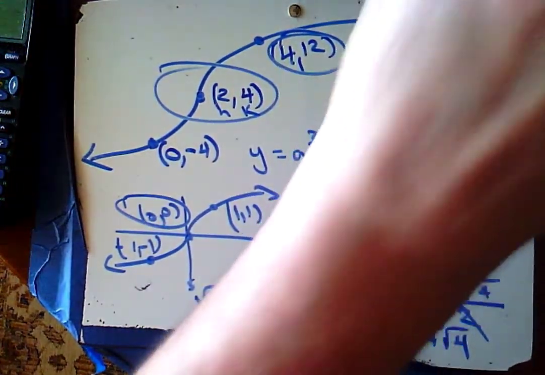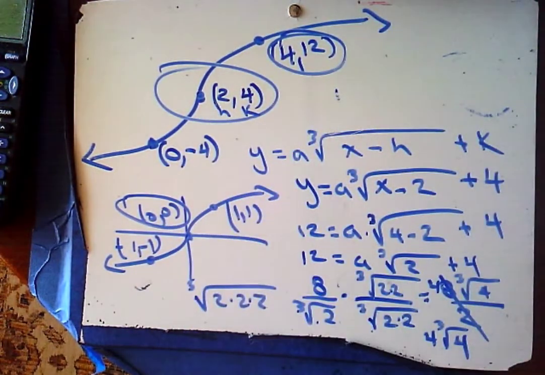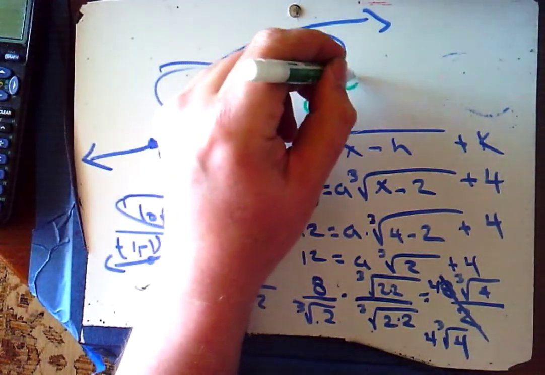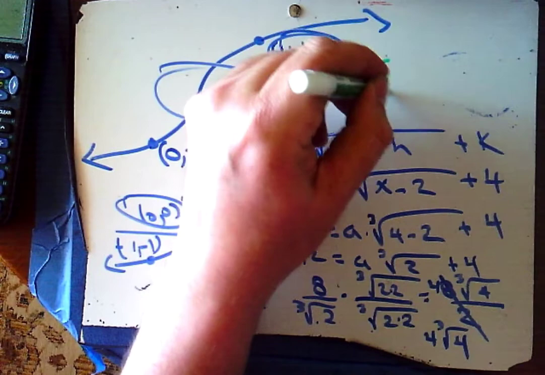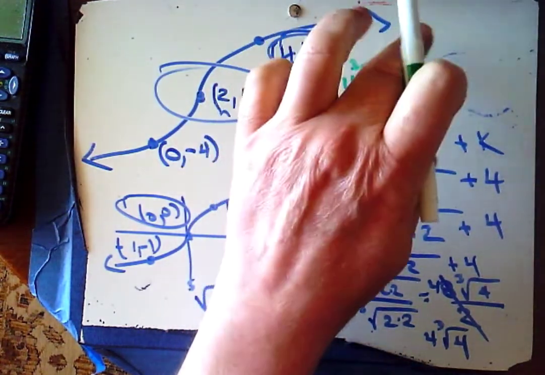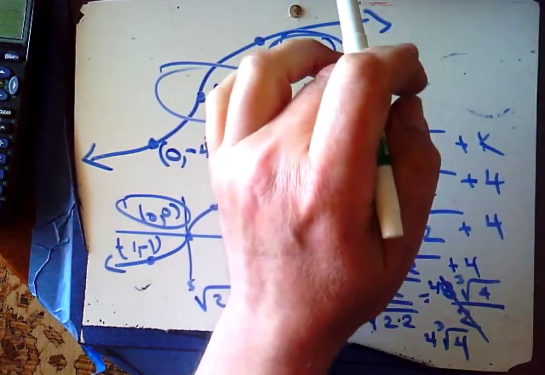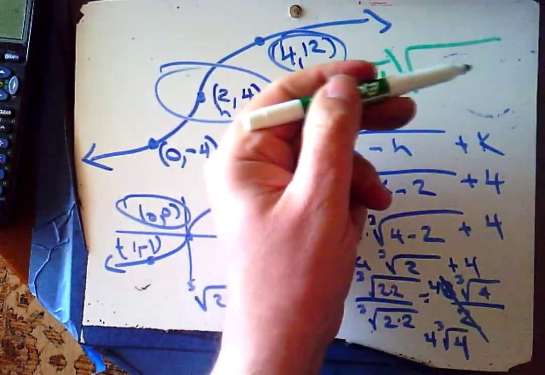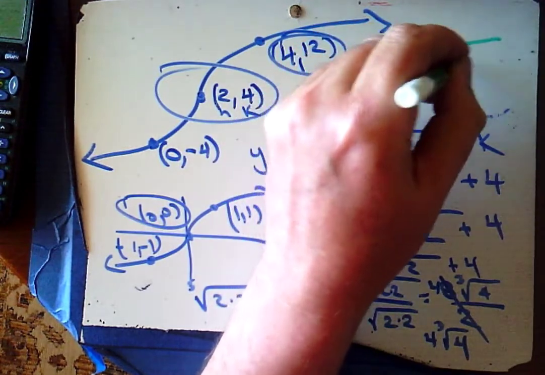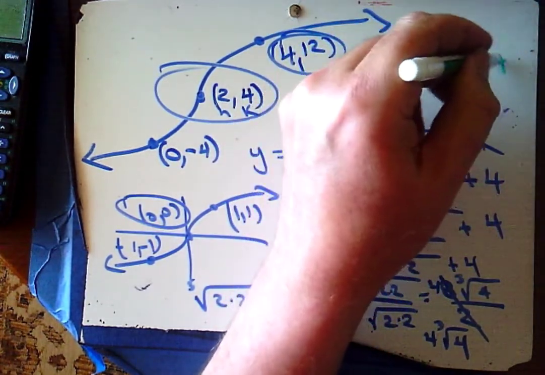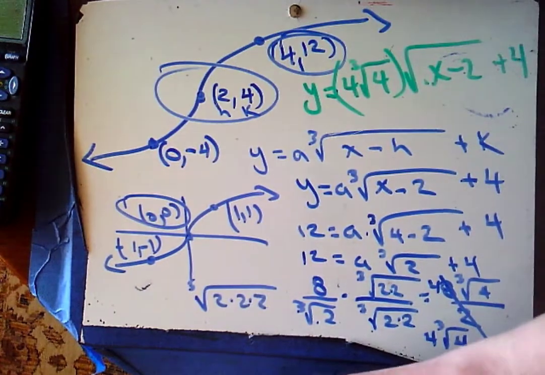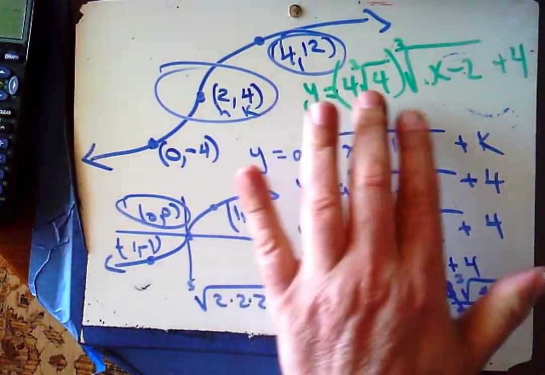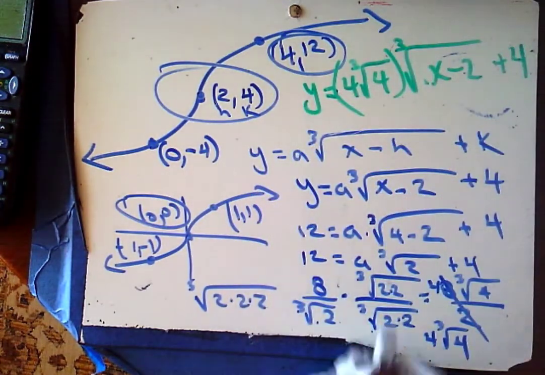What's my equation going to be then? Well, let's put it here at the top of the board. It's going to be y equals 4 cube root of 4 x, oops. That's my a value. Kind of want to push this back in there. X minus 2, and don't forget plus 4. Oh, and that's a cube root. So yeah, you won't see anything this perilous on any tests we have.